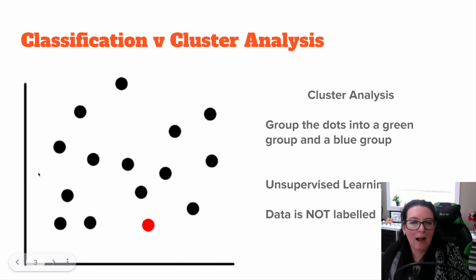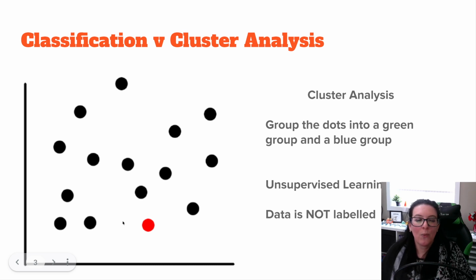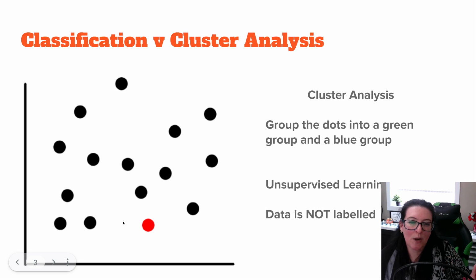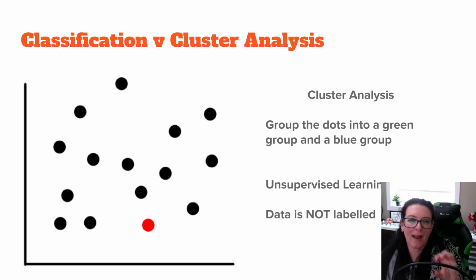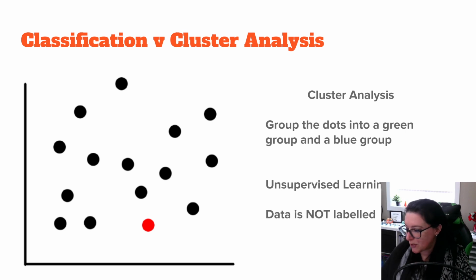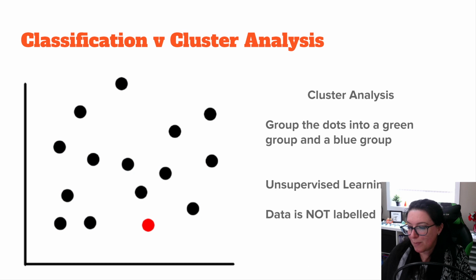But the key with the cluster analysis is because we don't already have the labels, we are simply trying to identify cohorts or groups in the data set that might be potential labels. So we might label this group with one name and this group with another name and this group with another. So we don't actually have an ability to determine the accuracy of our model initially because we don't have those labels. We are then simply trying to find groups and what they have in common to create those labels. So that's cluster analysis, which is unsupervised learning. And right now we're going to be focusing on classification models, which is supervised learning and has labeled data.